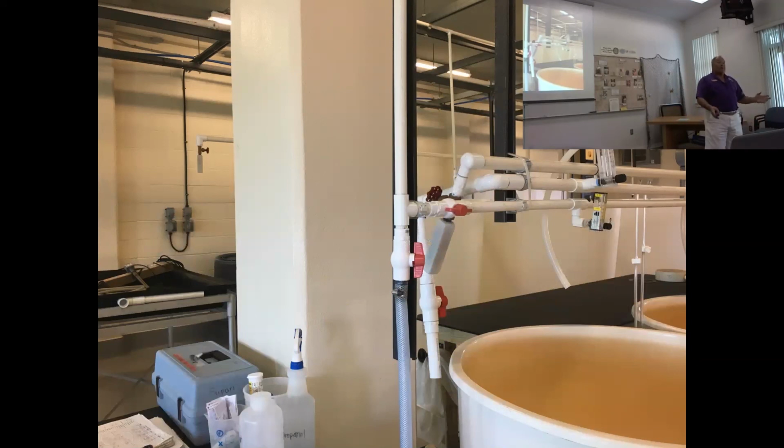It's usually just the opposite. Our production broods in our big tanks, we can puke out like crazy, but our research broods are just so challenging, because small broods are a lot harder to grow than big broods. Especially research broods when you're growing triploids and tetraploids and the numbers keep dropping because of their mutants, and you end up with just 1,000 larvae, but that's a success on a research level.